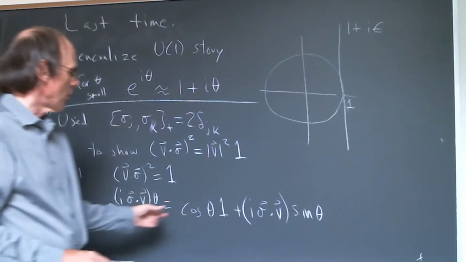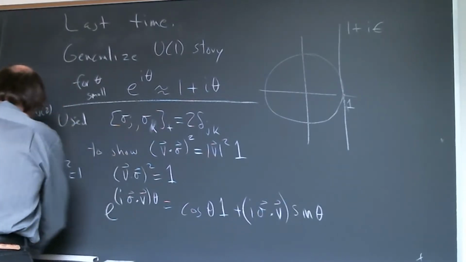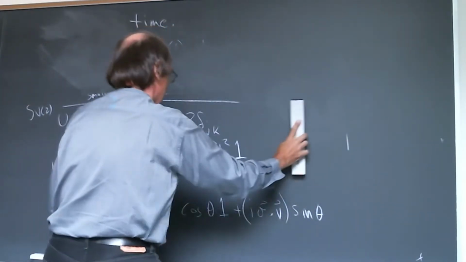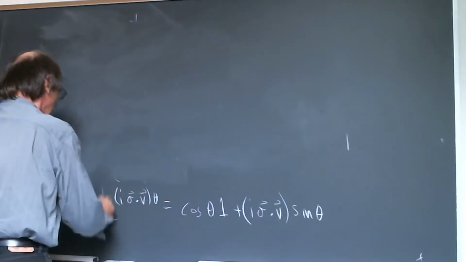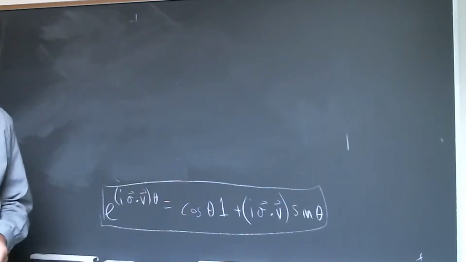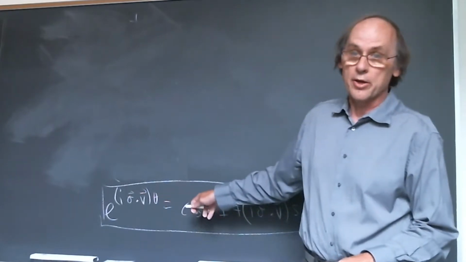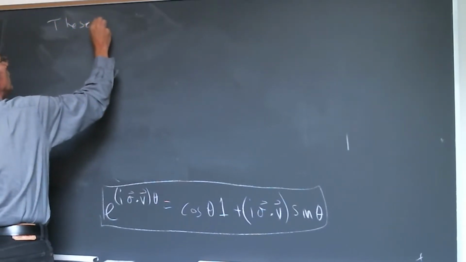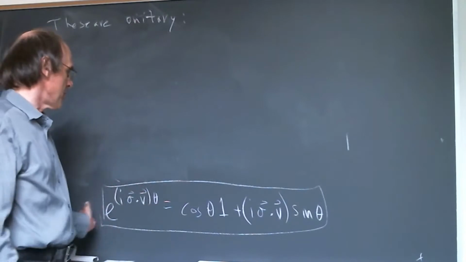Okay, and so the things that I didn't really say last time is that you can use this to show... Let me go back up here. So this is the equation. Let me just leave this equation. This is the one we're going to do everything with. This didn't just give me an analog of e to the i theta, but it also allowed me to check, for instance, that these things are unitary. You can check that these are unitary and determinant 1.